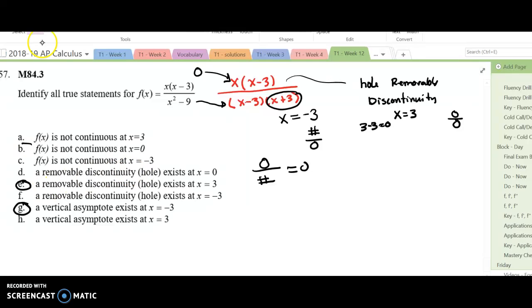We wouldn't ask for zeros in the problem but we would then have a 0 or an x-intercept at x equals 0, a vertical asymptote at x equals negative 3, and a hole at x equals positive 3.